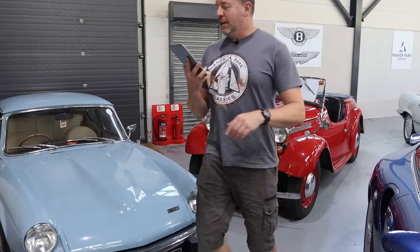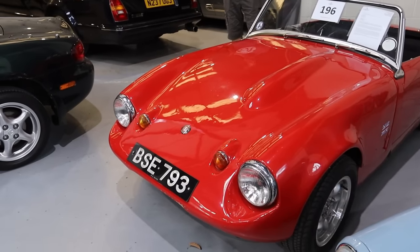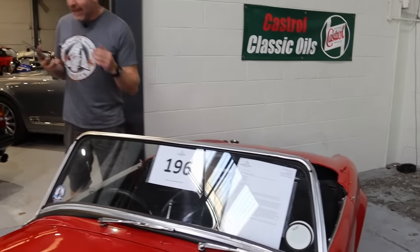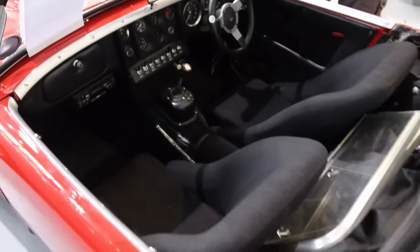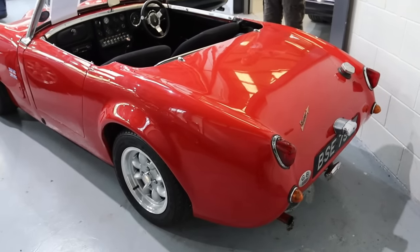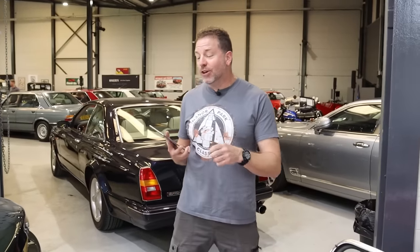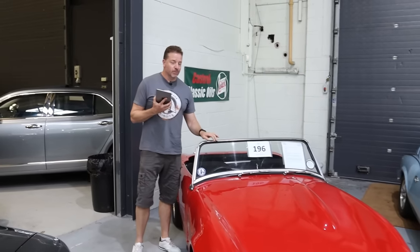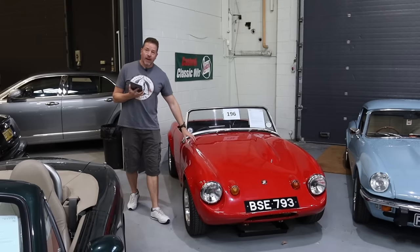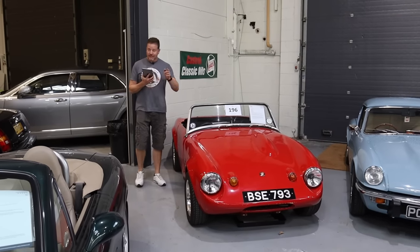Well, somebody must want to buy this beautiful little Sprite. Austin Healey Sprite 1958 with the Shelsley aftermarket body kit made by AG Thorpe. A great car — it's got the side screens that bolt in, the bucket seats, just a bit of fun. A little bit more aesthetically pleasing and more aerodynamic than a standard Sprite. Four former keepers, Minilight wheels. It's a typical thing people were building in the 60s — they'd buy a Spridget, take the front and rear off, put fibreglass panels on, make it cool and unique. This was very much at the beginning of the kit car industry — what people would do in the 1960s with old 1950s sports cars. A great example of it. Although it's not the most practical car in the world, you'd have a lot of fun.